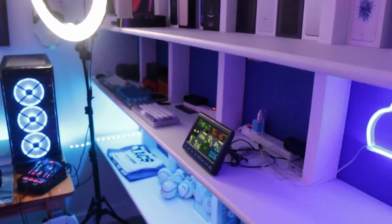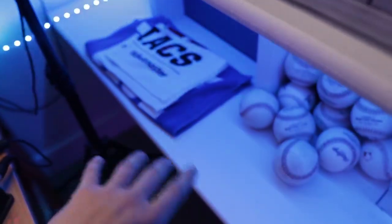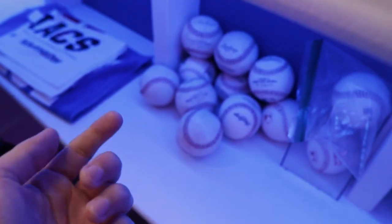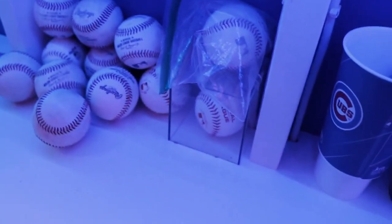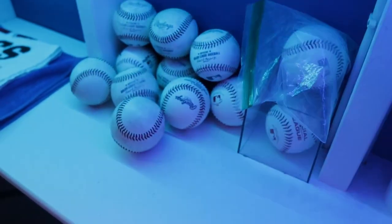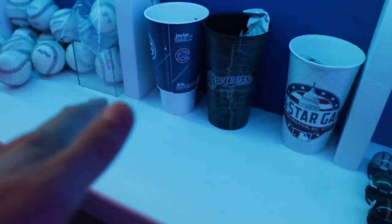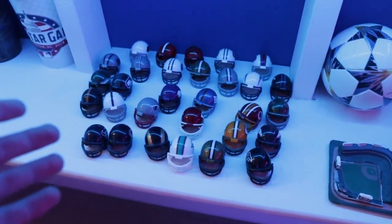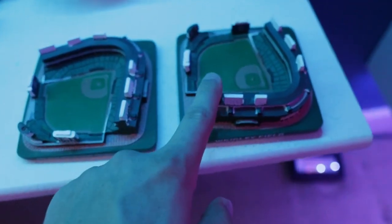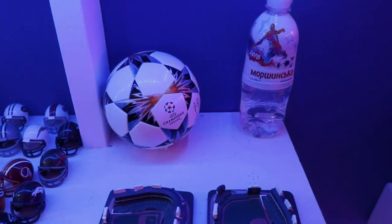Moving over to the shelves — on the bottom shelf this is my sports team shelf. I've got Canes towels, Duke towels, and baseballs I've collected that have been signed by players, caught during batting practices, or caught during actual games. I have a baseball in a bag that I caught during a game — it was a home run, one of my favorite moments as a sports fan. I also try to buy souvenir cups anytime I go to a new stadium, and I've got some football helmets and Wrigley Field replicas.